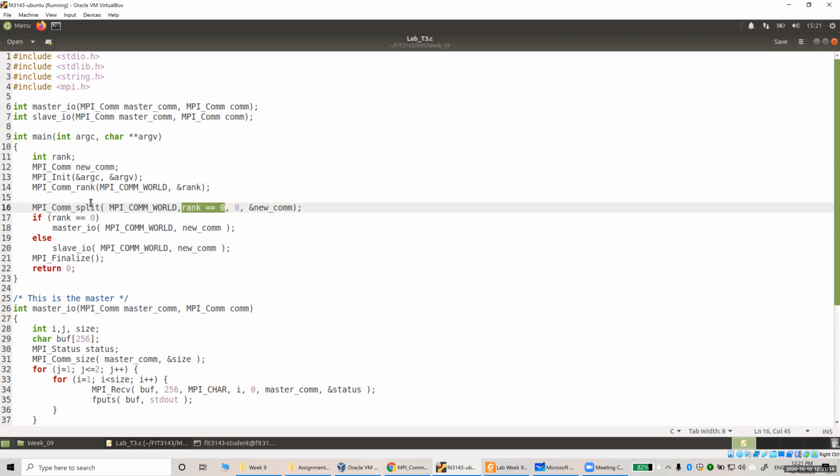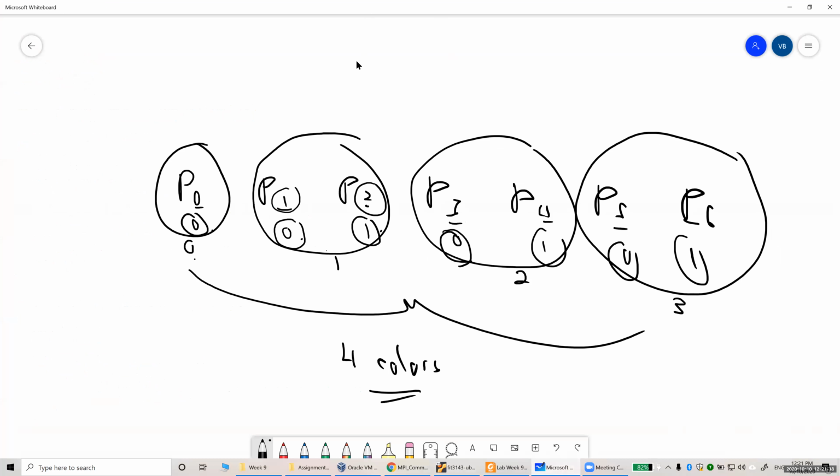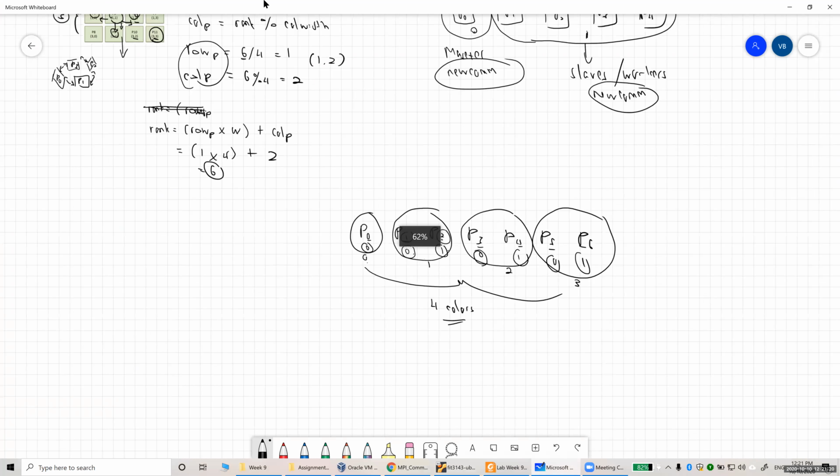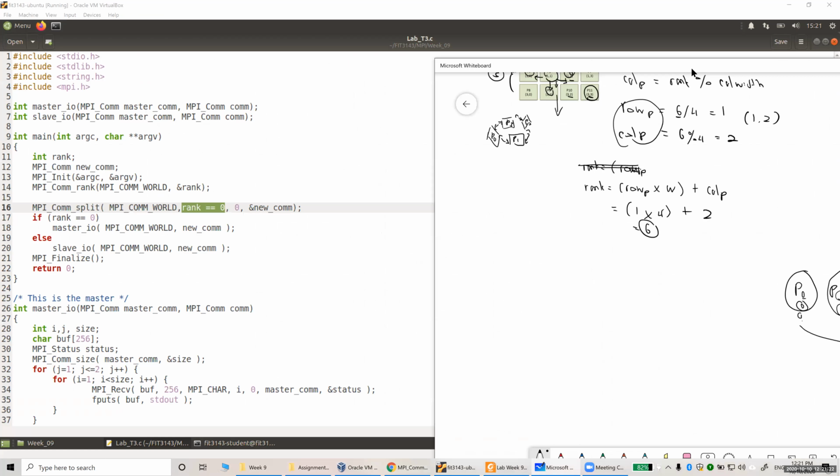So let me explain this simple code here. It's actually very interesting, a very simple analogy but with very meaningful impact. Let's say my NP is 6. So I have P0, P1, P2, P3, P4, P5.